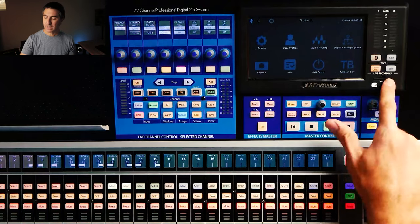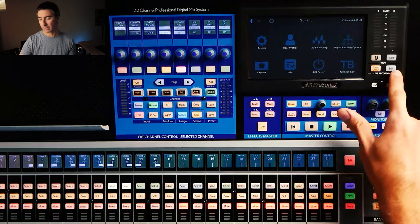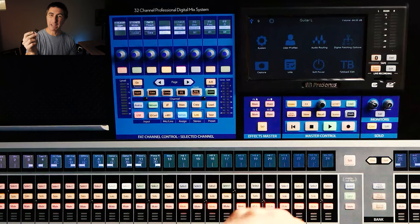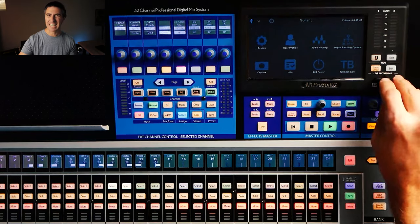So over here, we've got a live recording section, and we've got a little SD card thing going on. So I'm going to pop this out. You've got to get the right type of SD card, so check out PreSonus's website for ones that they recommend. But if you get one that's not up to their speed recommendations, it's not going to record as many channels as you want it to.